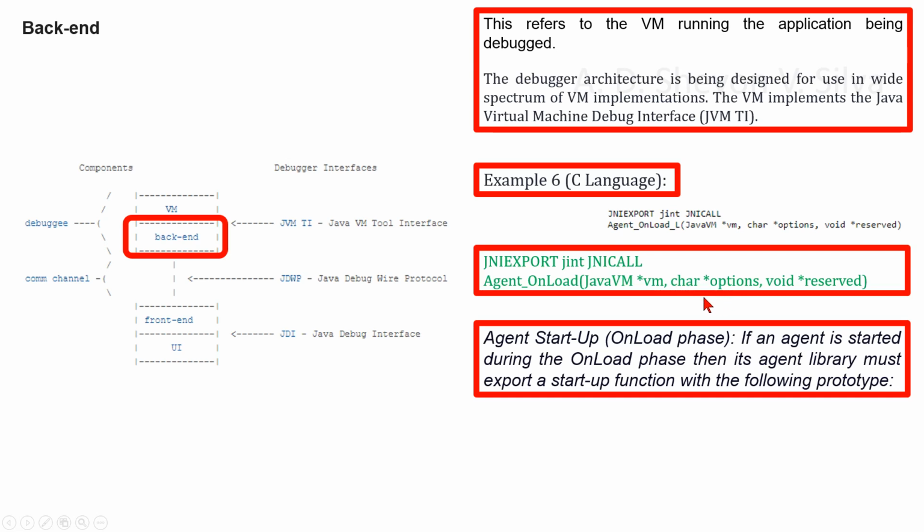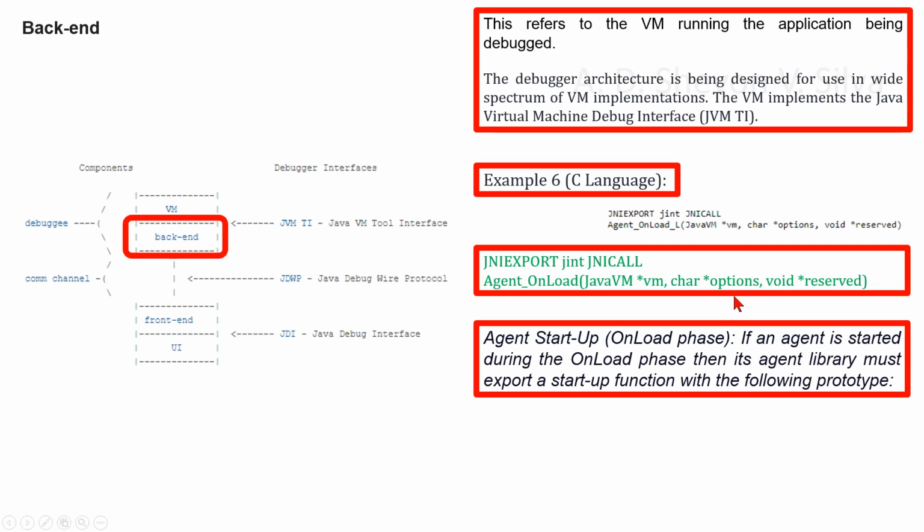If options is not specified, a zero length string is passed to options. The lifespan of the options string is the Agent_OnLoad or Agent_OnLoad_<agent-lib-name> call. If needed beyond this time, the string or parts of the string must be copied.